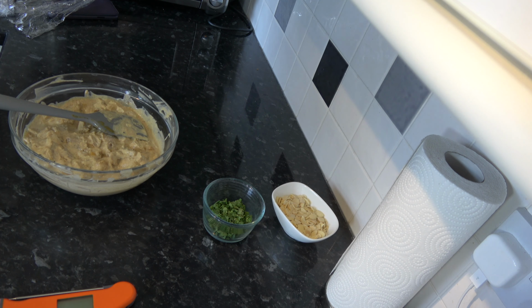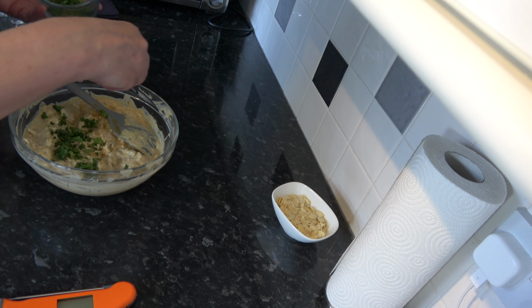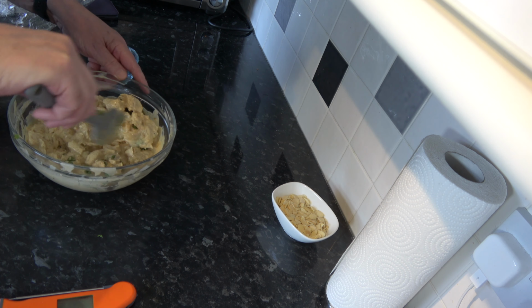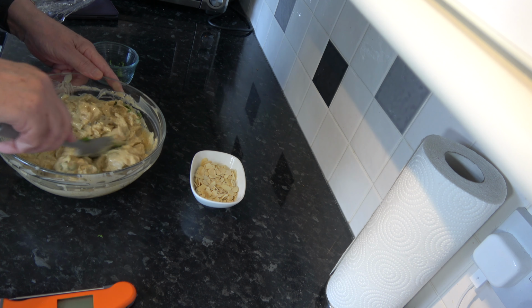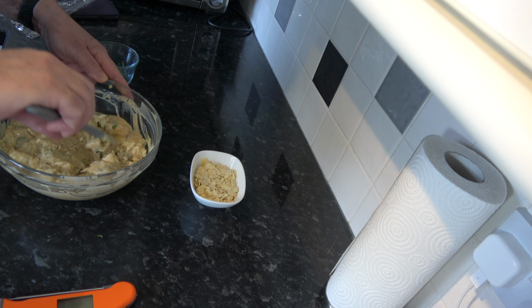So I have let the Coronation chicken chill in the fridge for about an hour and a half, and the sauce has thickened up a little bit, as I thought it would do. So the final things to do is to sprinkle over the fresh coriander and stir that in. And you want to do this just before serving, really, if you can. And then when you serve it, sprinkle over the shaved or flaked almonds. So that's that.